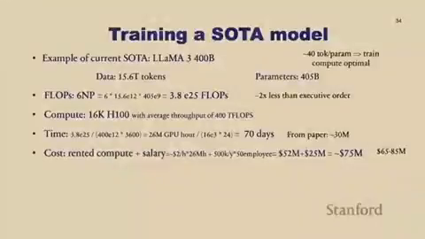Cost, it's hard to approximate, but I'm just going to say it's kind of the rent. What if I were to rent that many H100s for that many days? How much will I pay? A lower bound on the renting cost of an H100 is around $2 per hour. So if you multiply this by 26 million hours, you get $52 million. They probably pay less than that, but not much less, because all these services that rent GPUs don't make that much money. So it's probably slightly less, but not that much less.